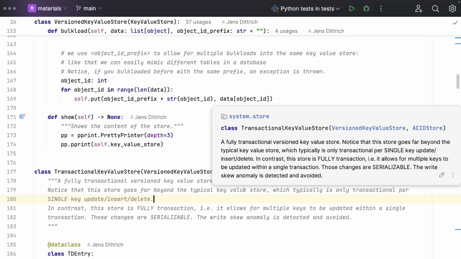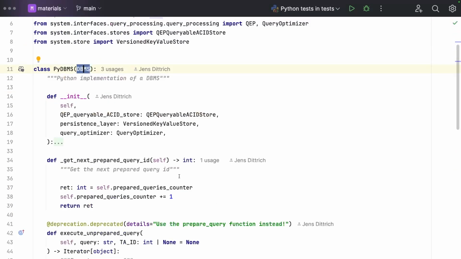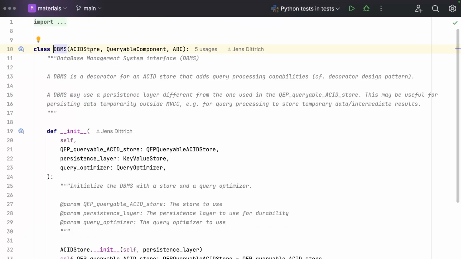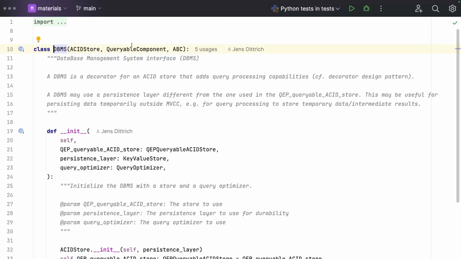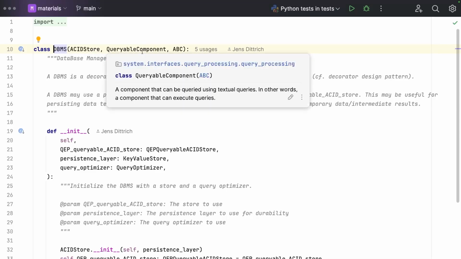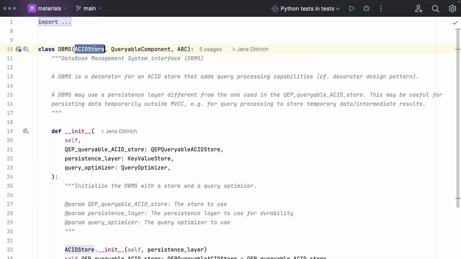Okay, so let's go back. So what is the DBMS? DBMS interface, we have this ACID store interface, plus we also have a queryable component interface. So this is also called a decorator or wrapper design pattern.